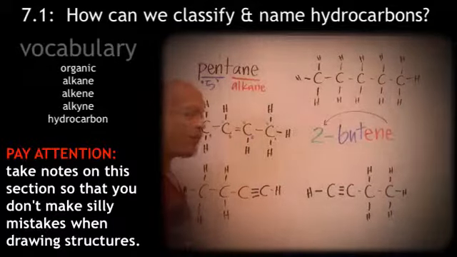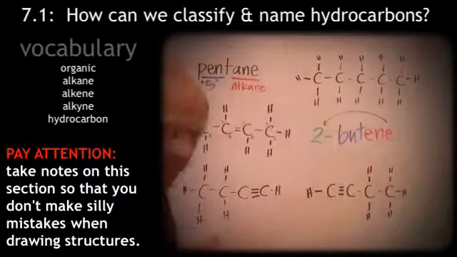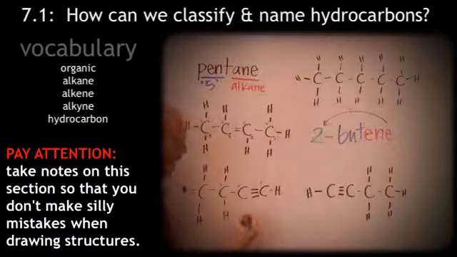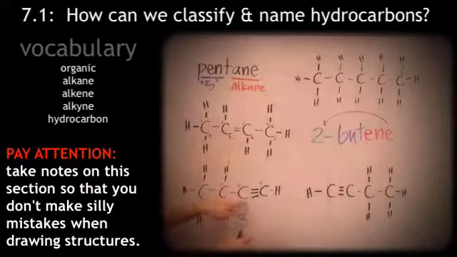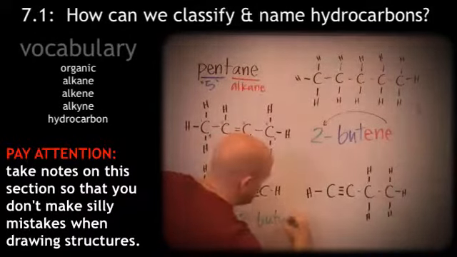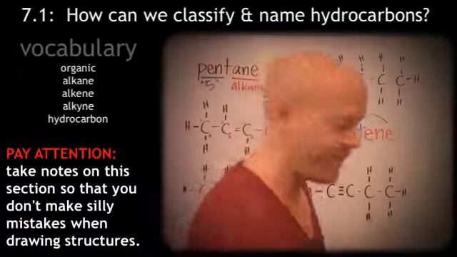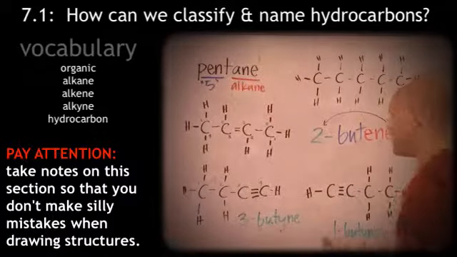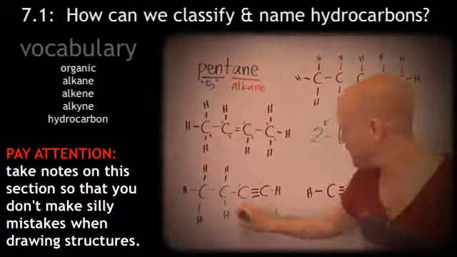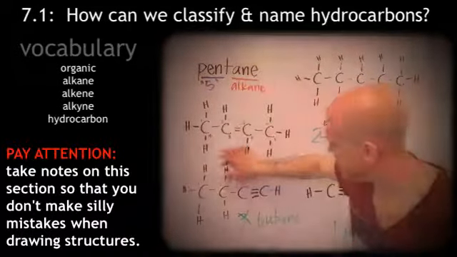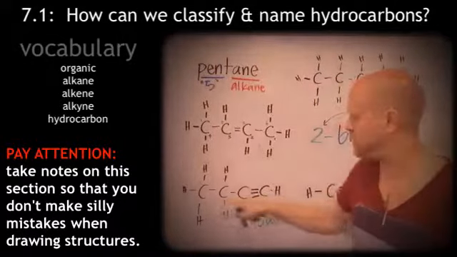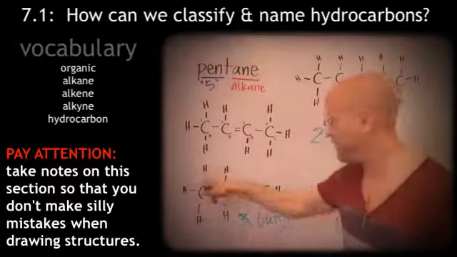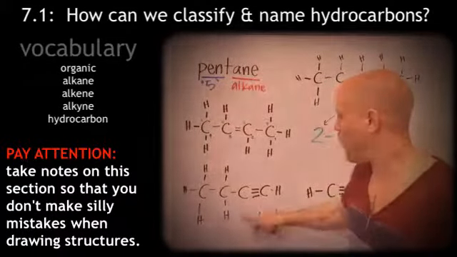Now, there is a wrong way of naming this one if you're given this one right here. I could start at the left and count the carbons, 1, 2, 3, 4, and if I wrote 3-butene because it's on carbon 3, and this one I wrote 1-butene, this would be the wrong answer. Because remember, I told you to count from the shortest end. So if I started here, 1, 2, 3, carbon 3, 4, or I started on the other end, 1, 2, 3, 4, this is actually 1-butene.